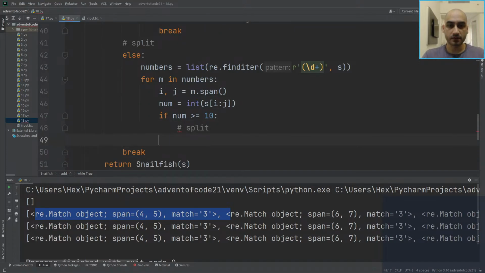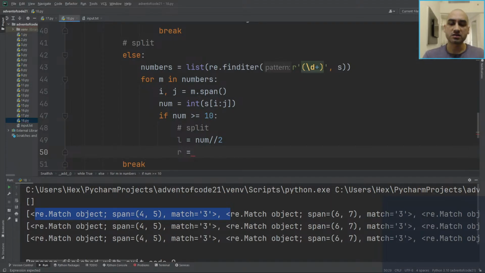So the left part of the split will be num divided by 2. And then the right will be divided by 2 and rounded up.